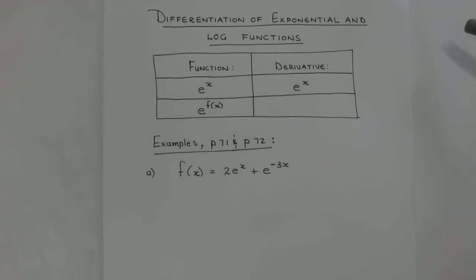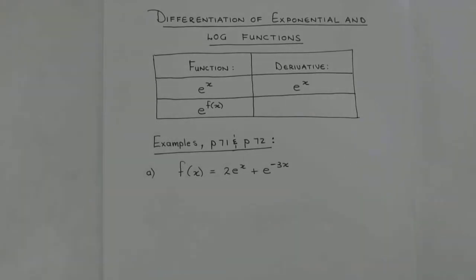If you recall in the previous video that I put up, we were talking about ln and the number e, and we first had to do that before we could come back to the final section of differentiation, which is the differentiation of that exponential function specifically involving the number e, and the log function specifically involving the ln of x, which is the inverse of that e to the power of x function. Right, so first things first, we have to talk about the derivative of e to the power of x.